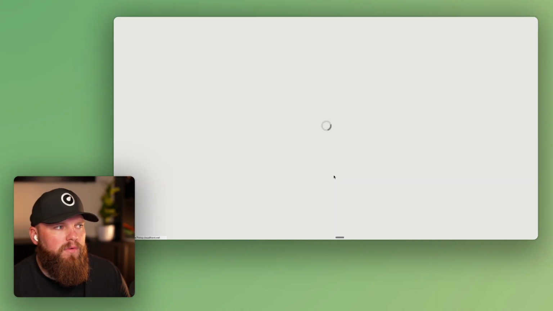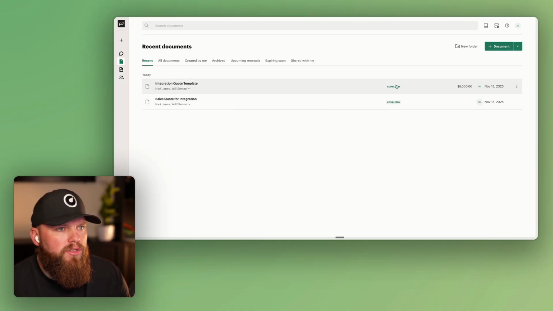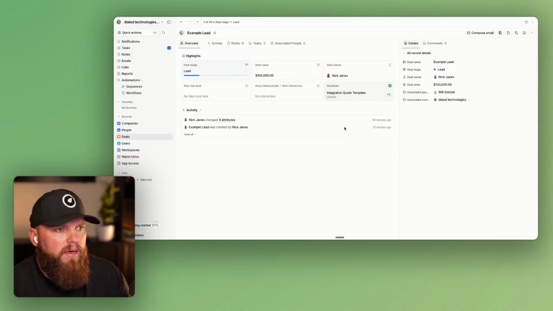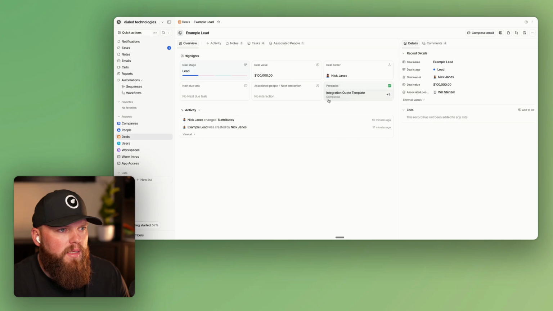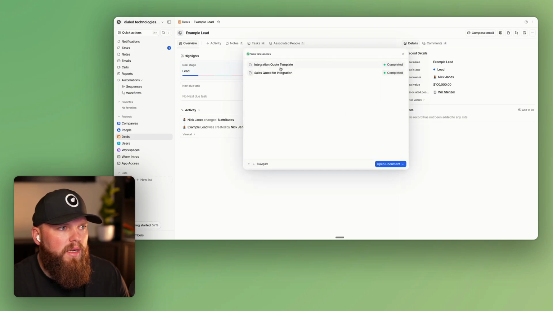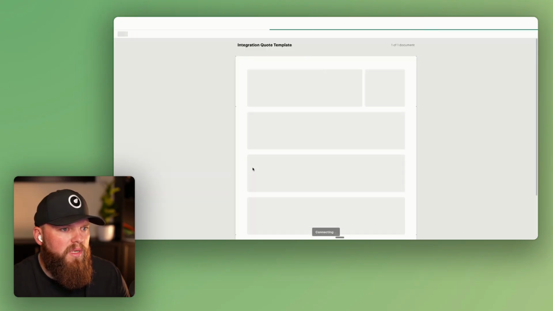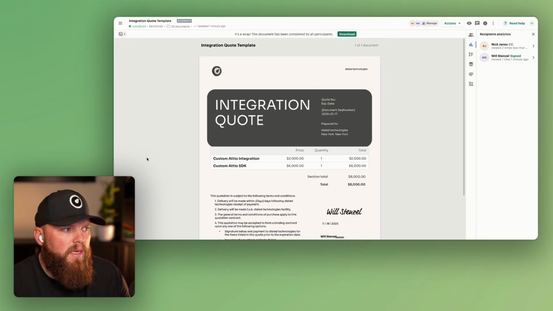All right, I'll go ahead and refresh here in PandaDoc. It shows that now it's completed. And again, if I just refresh here without clicking into the plugin, that will update and show completed. So I can click in here and I can click on this and it will actually redirect me to PandaDoc and show me that this has now been signed.